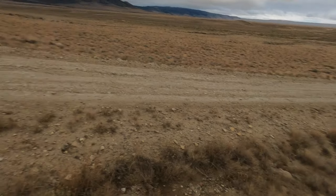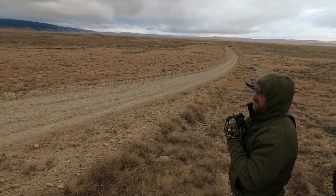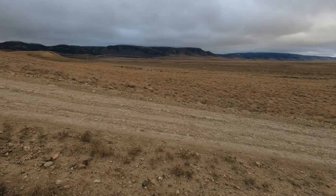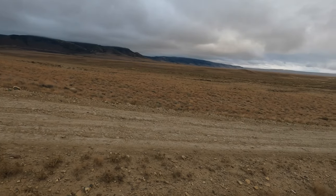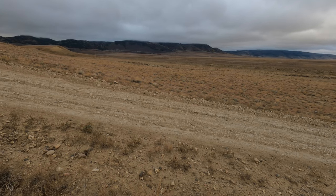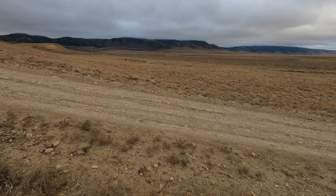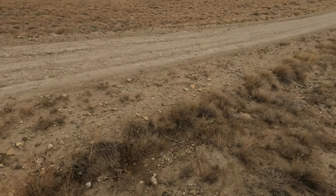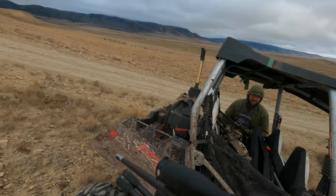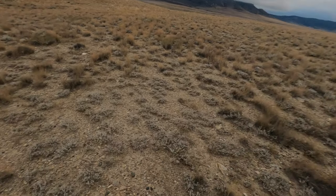Why don't we just drive up there and we'll just walk over that hill and look over it, and then I'll shoot one of the other does too. Because we can just drag that doe. Oh no, they're probably gone. Oh, they're running back. Yeah, that buck wants that doe to be right there. He's trying to greet her. Here, let's just walk in that creek ditch. We're gonna stay down here lower so they don't see us over the top.